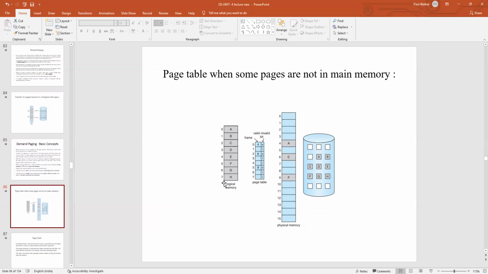Here the logical memory stores the different pages. The page table has been created for the particular frame. This indicates whether a particular frame's address is a valid address or an invalid address. After that, the valid address will be transferred to the physical memory.